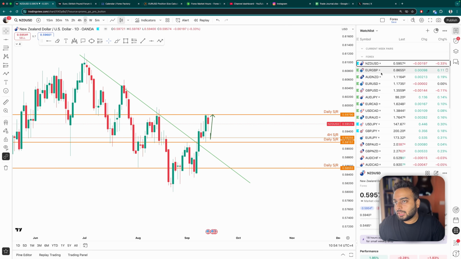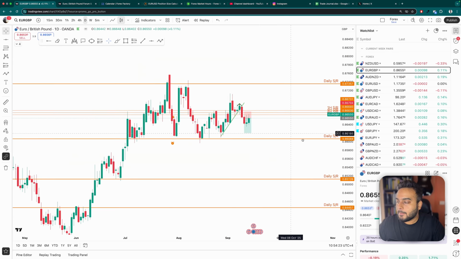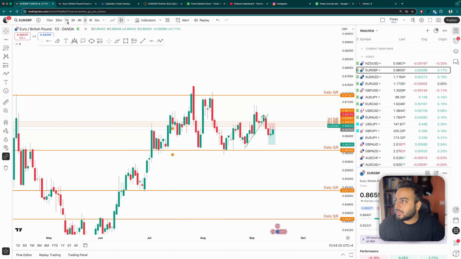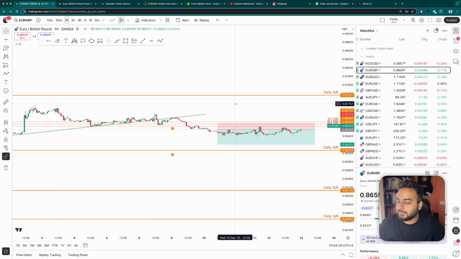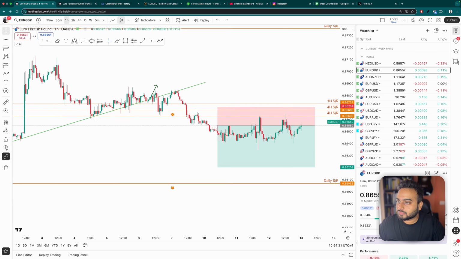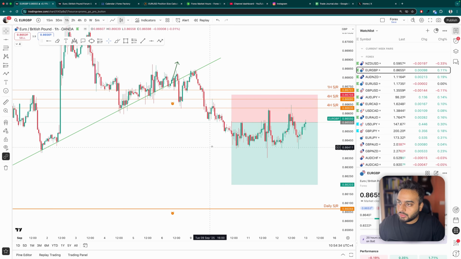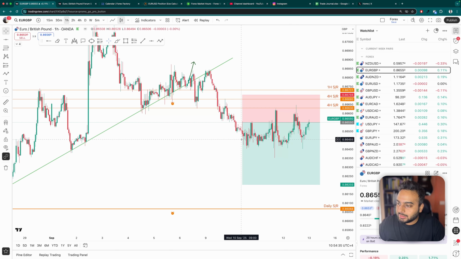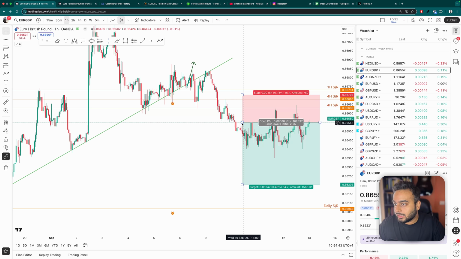Now let's look at Euro GBP. I think I'll mark this green because this might happen this week. Euro GBP, I took this trade, but I had to close it on break even. The sole reason was because I entered this trade on Wednesday pre-London session. Early morning it was. So I entered this trade on a wick.